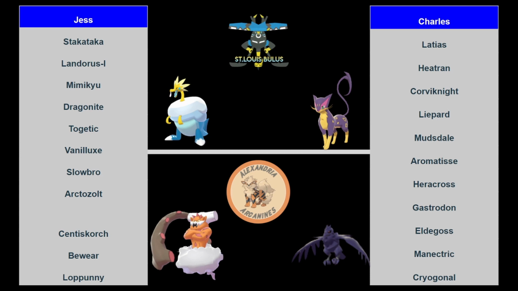Yeah, so of course I did pick the Hail Sweeper in Arctozolt. It kind of just eats everything. Latios not wanting to take ice moves. Heatran, this thing gets Stomping Tantrum. Corviknight not wanting to take electric moves.